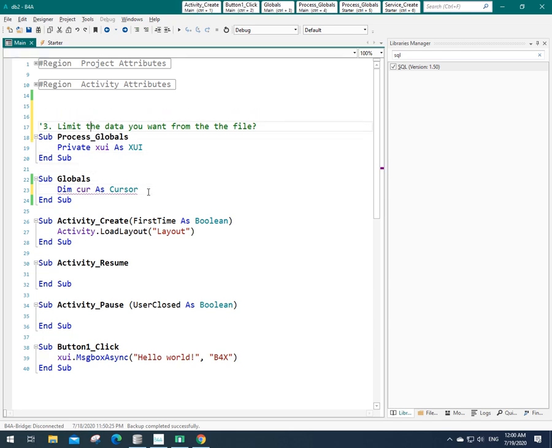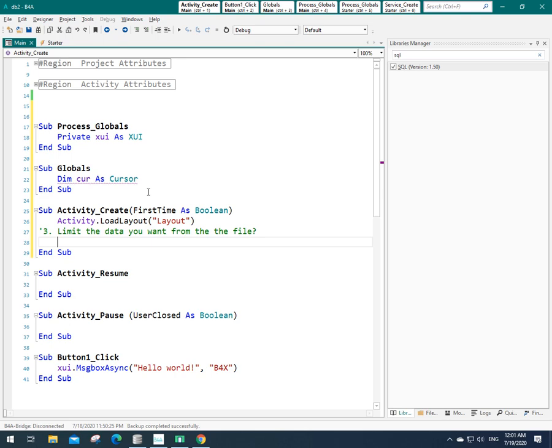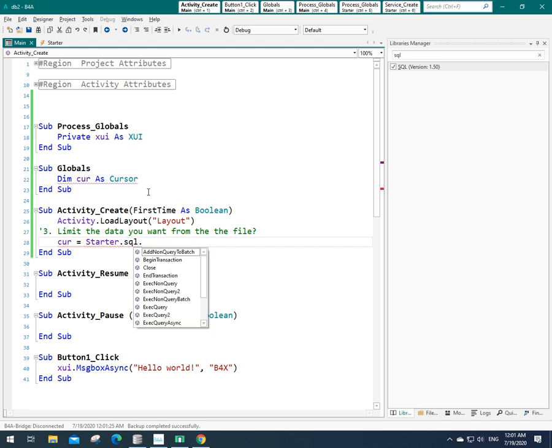Let's move it down. I can initialize the cursor by that SQLite variable from starter. So I can type like this. Cursor is equal to Starter.SQL. Now we need one query.